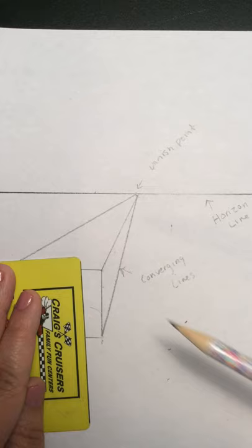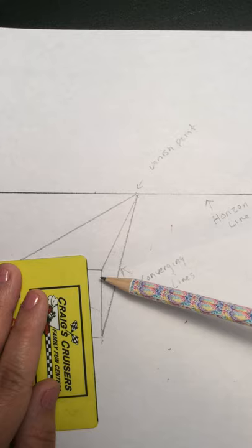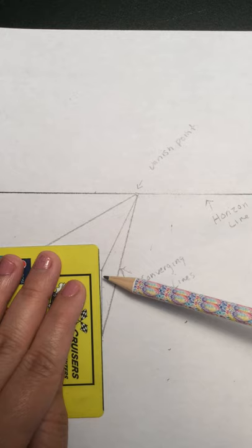So how wide do I want this cube to be? I can make it super wide, like a row of lockers, or I can make it small, like just a little cube. So I'm going to aim for something over here. I'm going to try to keep this angle of my line as straight as I can.